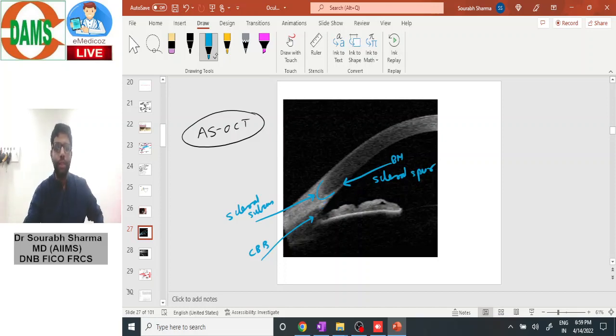Okay, so this is helpful. This anatomy is helpful for identifying the various important landmarks in anterior segment OCT. Even if you don't know whether it's open angle or closed angle, it doesn't matter. You identify the structures properly in residency, that will be enough. You identify the scleral spur, ciliary body band, the Bowman's membrane, scleral sulcus. If you take these names, then this will be okay in the exam. But now let us see, this is the anatomical limbus.